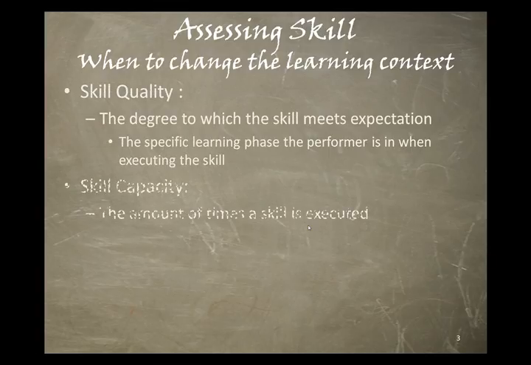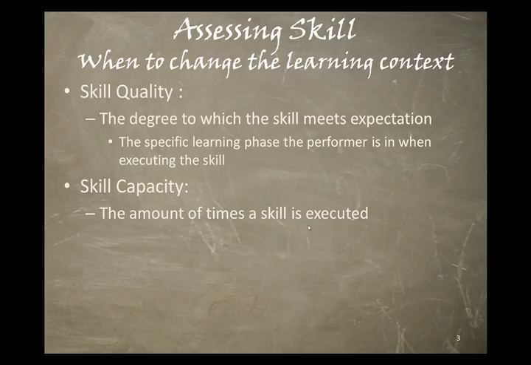So skill quality and skill capacity. These are the two things as a coach and as a trainer that you really need to take a look at in regards to your athlete, the performer, aka the client. What you really want to take a look at in terms of skill quality is to which degree the skill meets expectation.